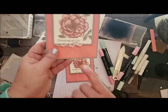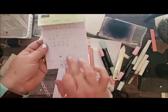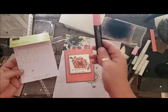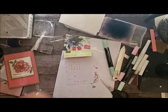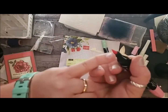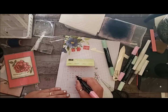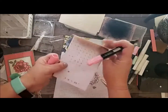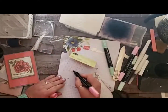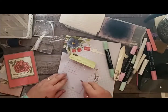Okay, and then I did add some pretty jewels. So you can tell that I love to color my jewels, because that's what you see is all the leftover colors. So just get your dark alcohol blends. One of the things I love about the alcohol blends is that you can color on your rhinestones. You have to be careful not to ruin your tips, so don't push too hard, but definitely lay on a lot of that color. Give it a few seconds to dry. Isn't that gorgeous? I love it. That way, with a set of jewels and your blends, you always have some embellishments that match, right? Because it colors so beautifully.